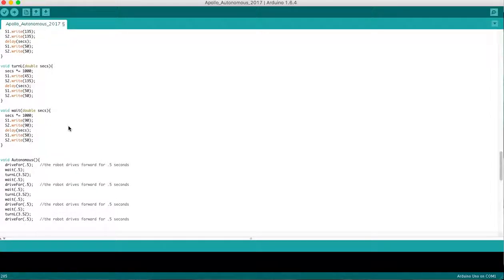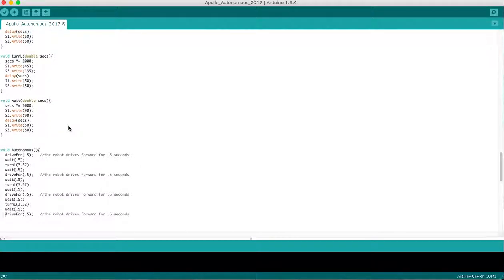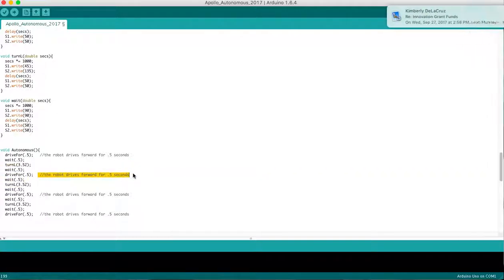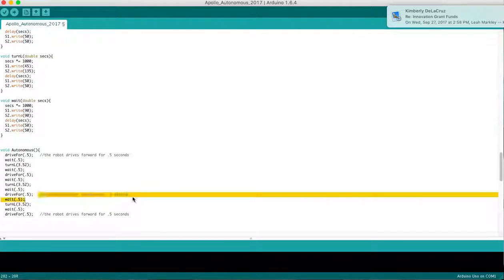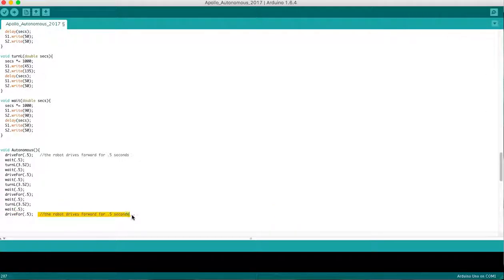By doing that, now you can see the wait command slows the robot down and tries to keep it on path a little bit better. Again, realize that each of these numbers in the parentheses will change based upon what you come up with for your delays in the engineering packet. Hope that helps.